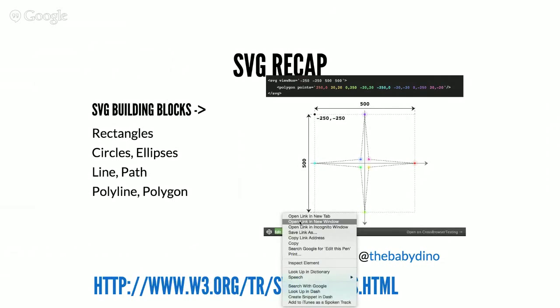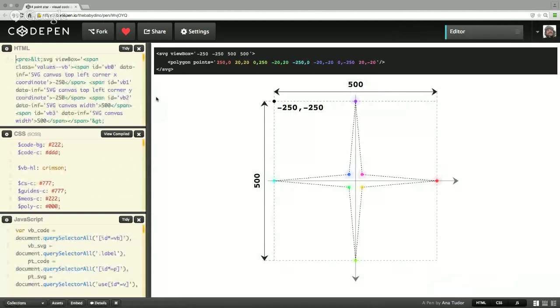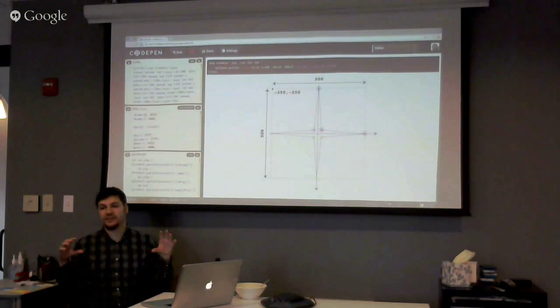Another really awesome demonstration to help you get a grasp of the SVG document is this CodePen by Anna Tudor. And essentially, it's a really great illustration as far as describing how the SVG viewBox works, where you have four parameters, where the first one is the X value, the Y value, and then the last two parameters are the width and height. So if you think about it, an SVG is basically an infinite document, right? An infinite canvas that you're kind of pinpointing in a certain area.